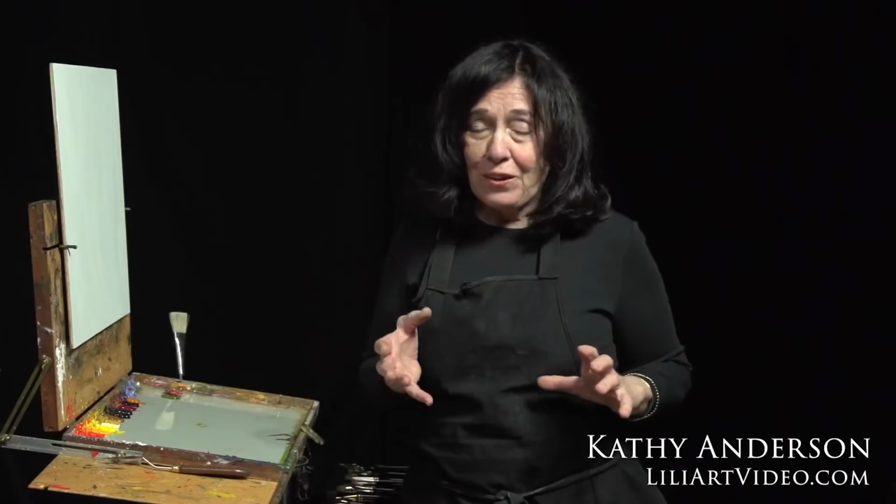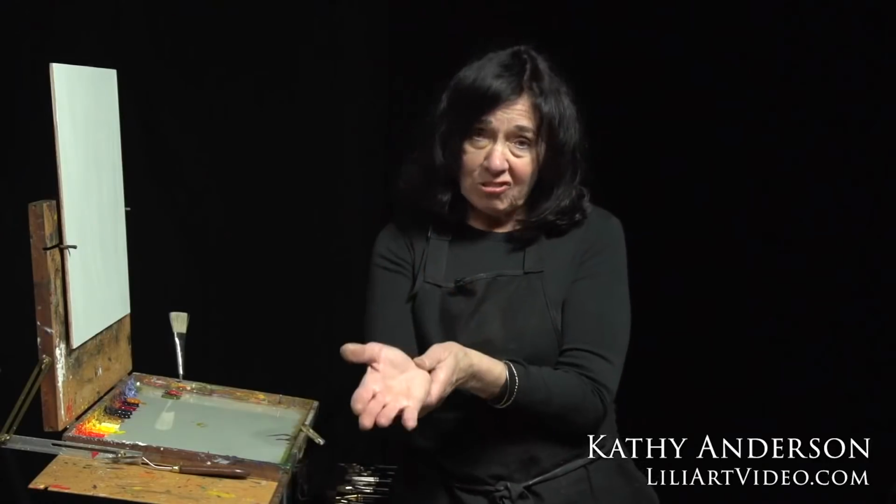Nothing's perfect out there. You're never going to find the perfect composition. You have to be willing to change things and leave things out and bring things in and add them. It's different than the landscape, where you go out and you're not going to be moving trees and shrubs, hopefully. But with flowers, there's so much you can do to make hopefully your perfect painting. So I'm so excited to start this painting.